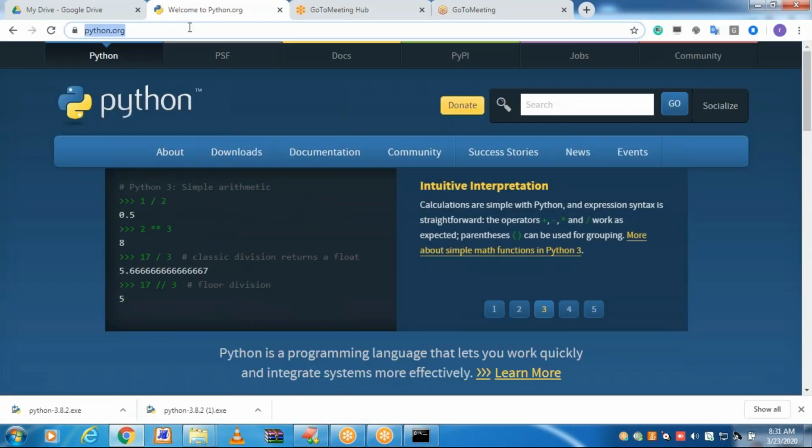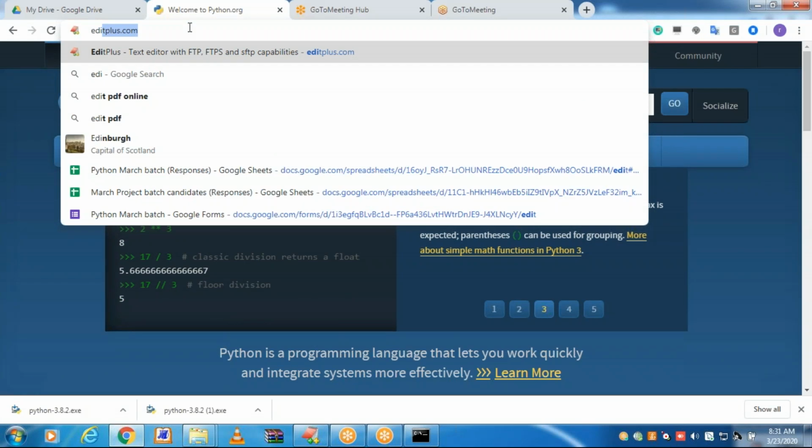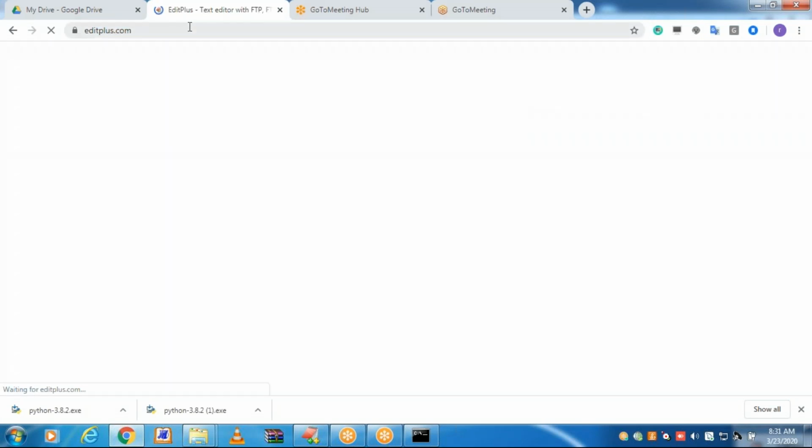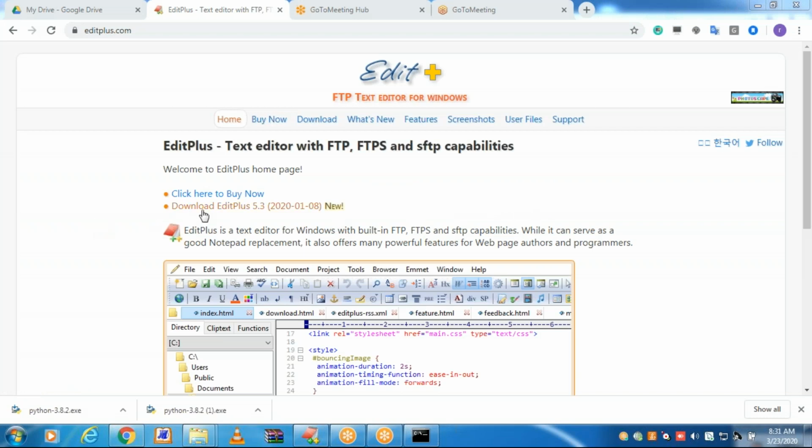Again, open a browser. editplus.com. It's very simple software, not even 3-4 MB. Very simple software. Download and install. You can go for Download Edit Plus, not click here to buy.